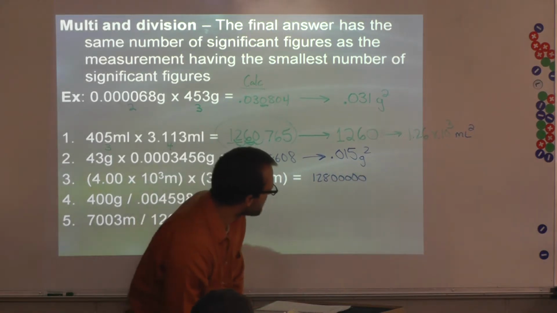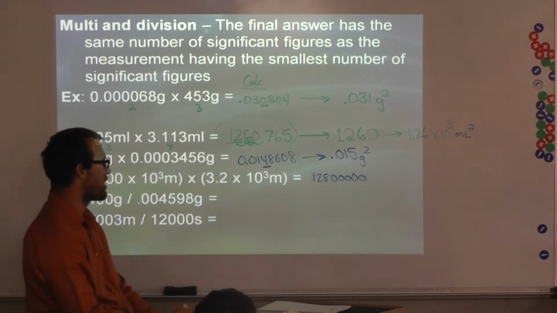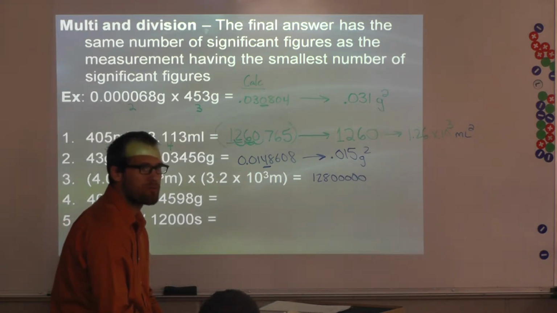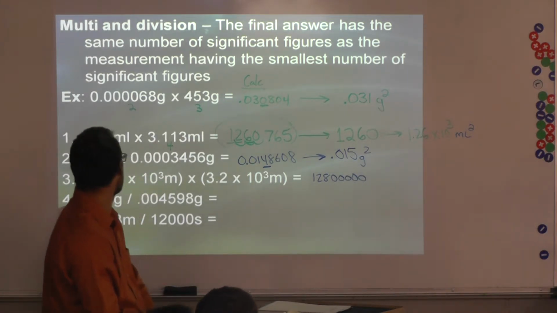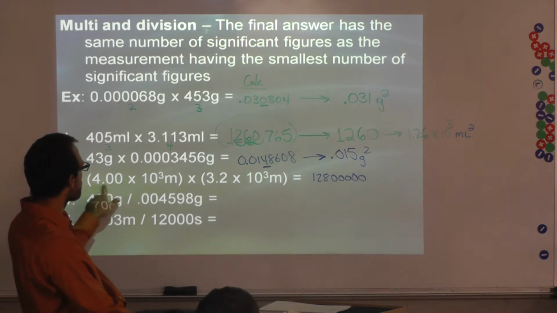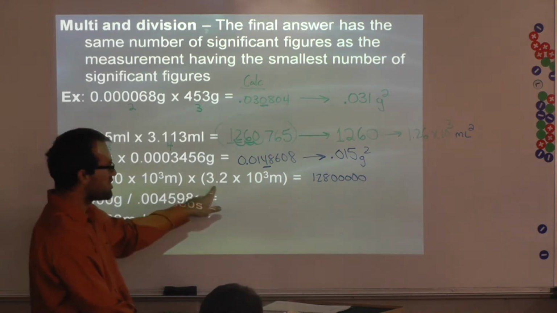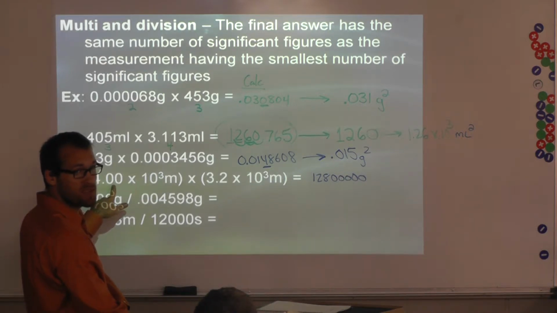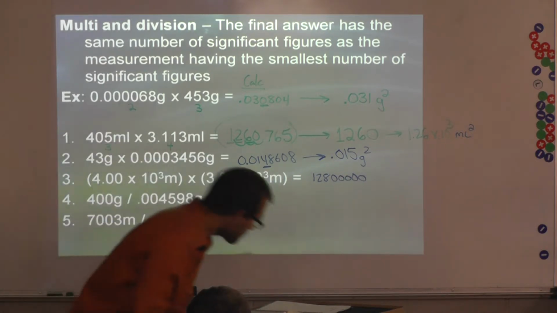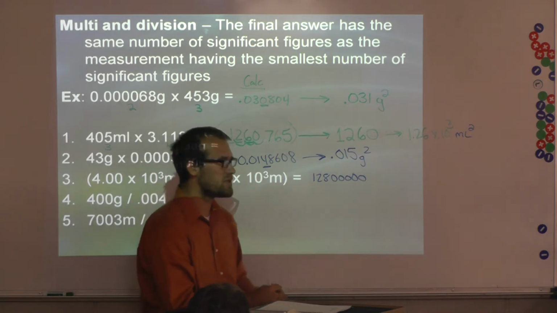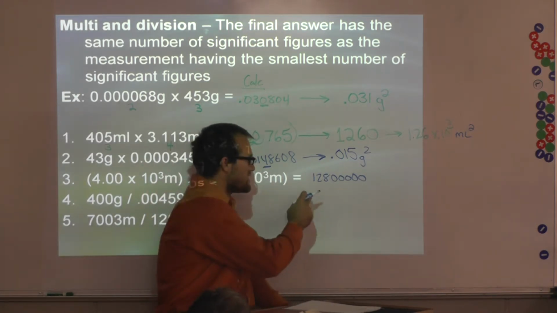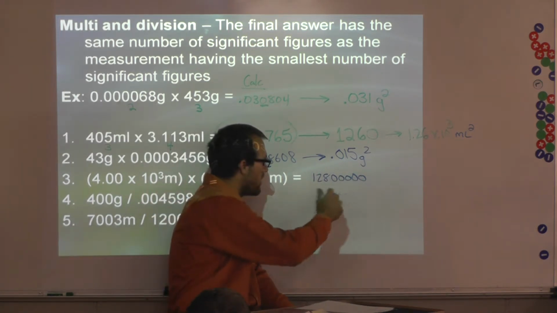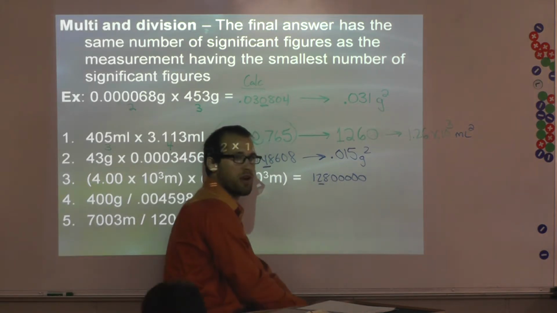All right, there's the calculator answer. How many sig figs do we have to write it to? This has 3, this has 2. This is at the end of the number to the right of the decimal. Does that make sense? So I round this to 2. Essentially, you just go, there's the second digit, that's where I round.